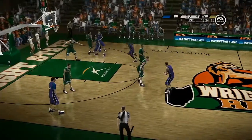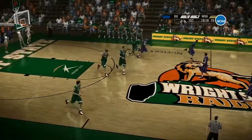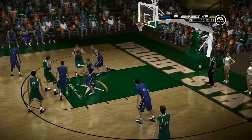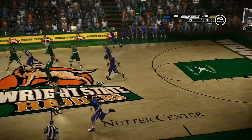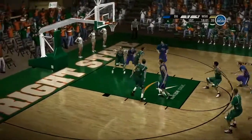Trying to get that ball movement, get that good spacing. The small forward gets the pass. He rejects it. Step out on that screener. Look at the student section, Dick, cheering on their classmates, their peers. If you ask any coach or player, I'm sure they'll say that the student section is the best. The student body looks like they're having some fun out there.